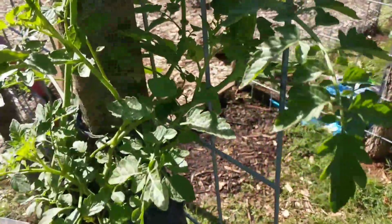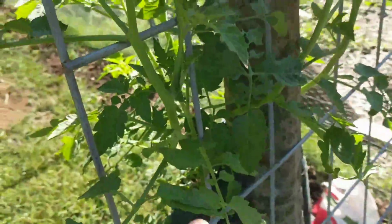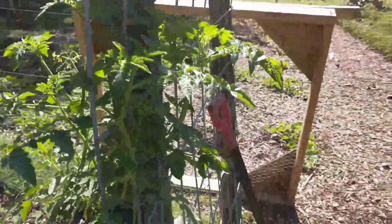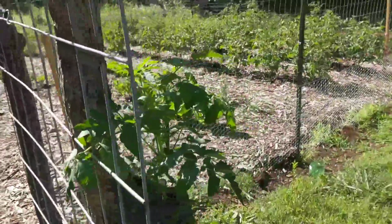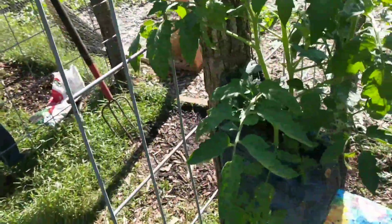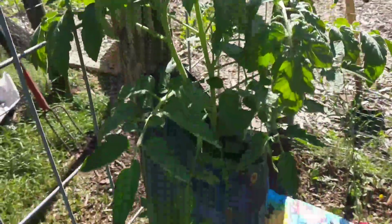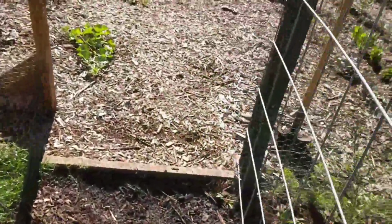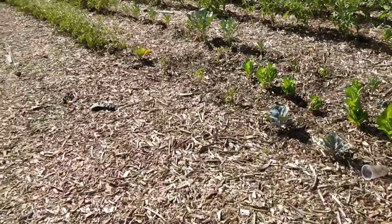Basically, I'll weave them in and out. You see they've gone through right here. And they're coming out the back side, and then they're going to go back in. And I'll just weave them through this, and I'll trellis these tomato plants. And here's the ones on the other side. They're not as tall as those other ones, but they're not doing bad. If you got some extra dirt, some old clothes, you can grow some plants in it.